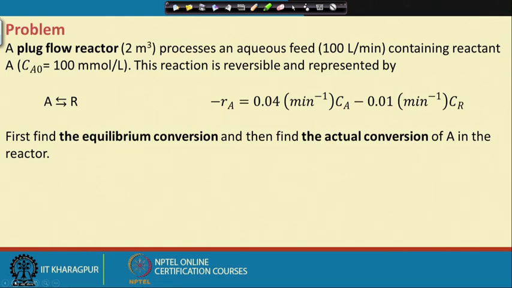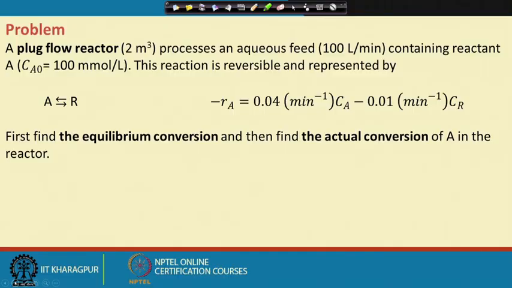Now, let me go to the second, very interesting problem, that is the reversible reaction. In a reversible reaction, we know that we have a forward reaction and a backward reaction. The previous reaction we assumed to be irreversible, and this is the reversible reaction we have. In a reversible reaction, two things are very important: one is the equilibrium condition and the other is the normal operating condition.